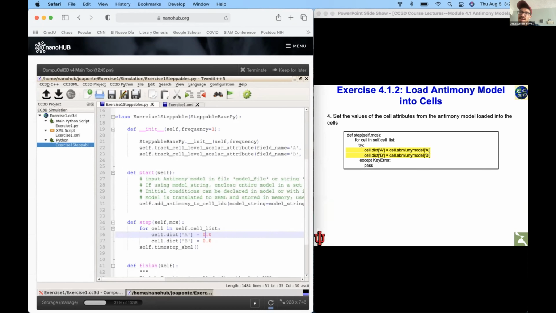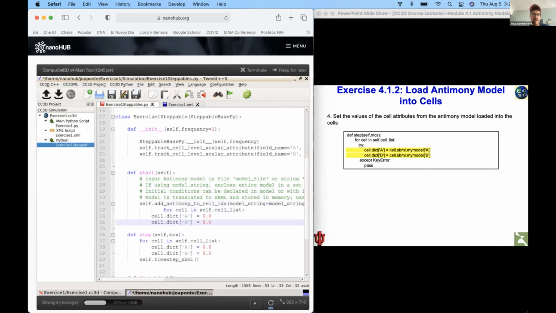So, good question, Polly. Good practice is always to initialize the variables that you're gonna be using in your simulation. Excellent point. But really, if you think about the flow of the code, this step function is called when Monte Carlo goes from 0 to 1, and if the dictionary did not have an attribute called A, it will create it at that time, and that's why I didn't create it in the start function. But yes, it's always good practice to create the variable and initialize it in your start function.